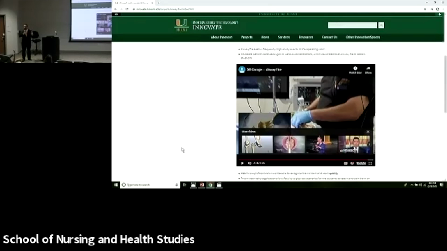But again, this is a great opportunity to use Magic Leap goggles in mixed reality in an interactive scenario to train the students to hopefully prevent fires. But if they do happen, then they know how to treat it. They know how to manage it.